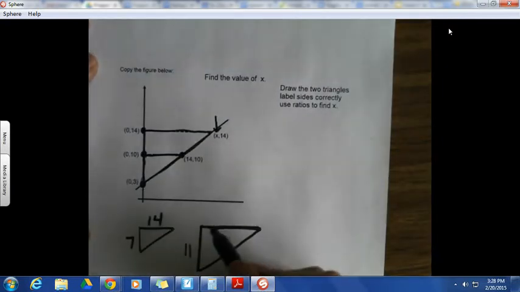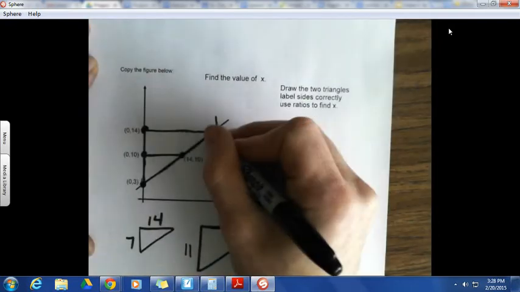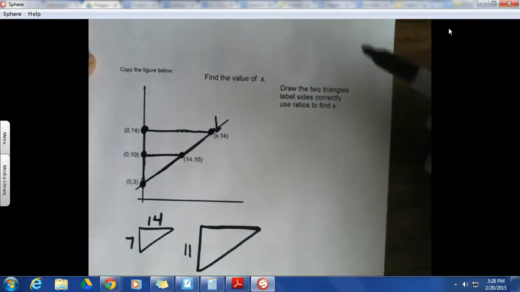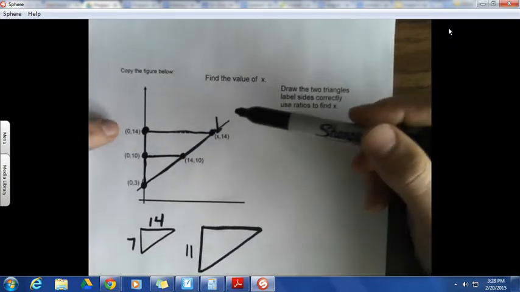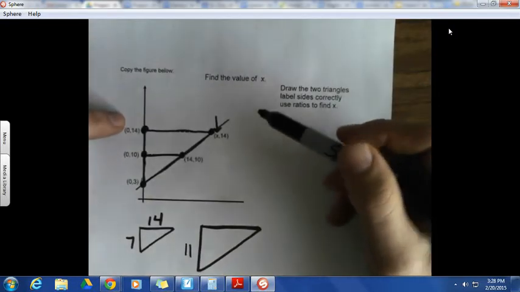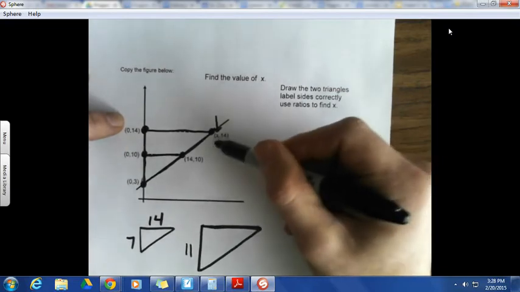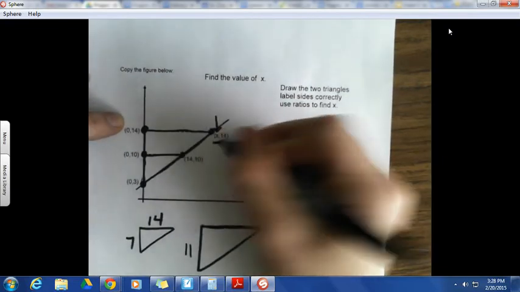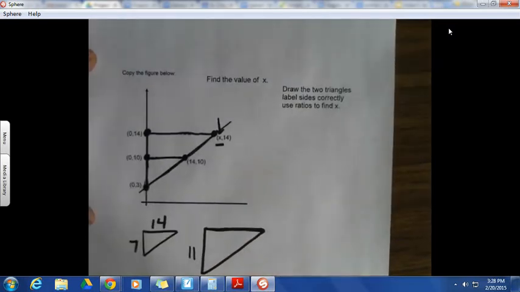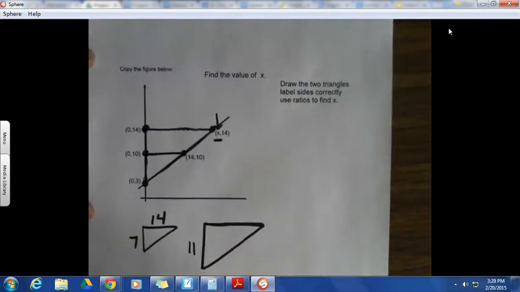Now, this is the side that we need to know more information about, because of our horizontal leg, which runs from this point to this point. We're going to look at the x values for horizontal length. Our x value here is 0, but we are missing our x value here, which is what we're looking for. So we want to know what this side length is. So how do we find that information?